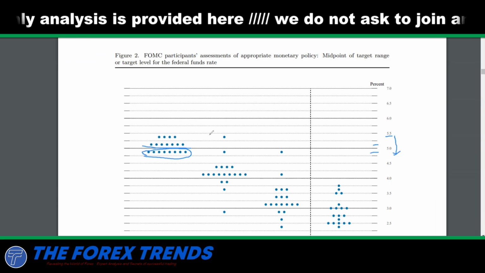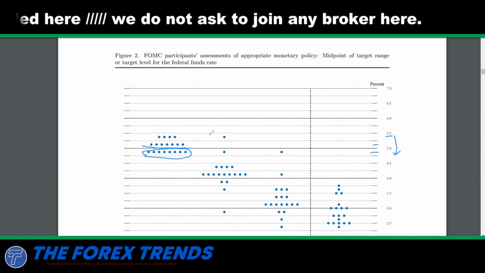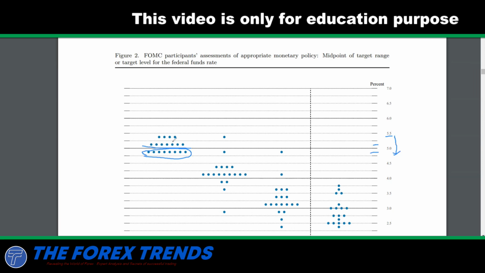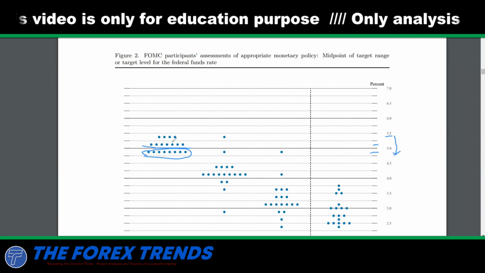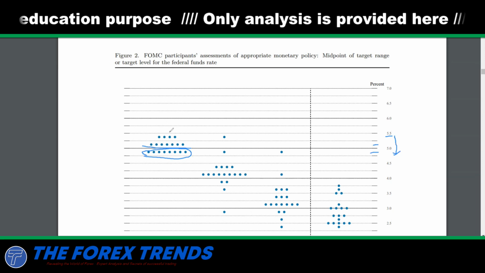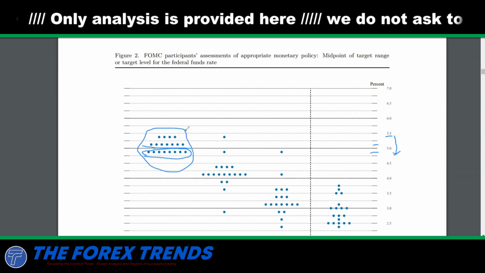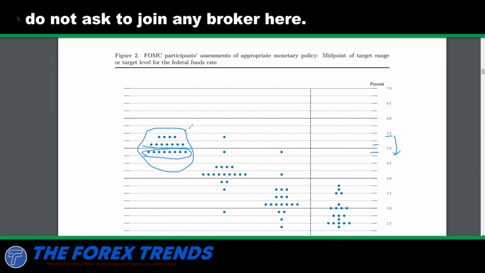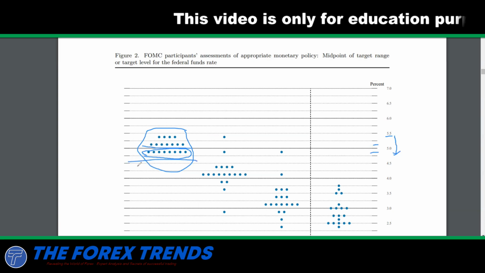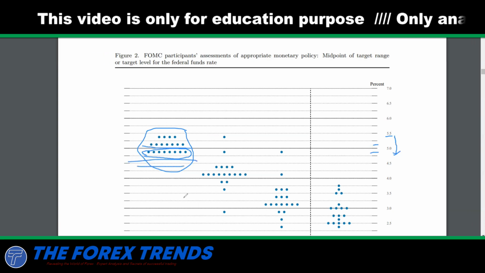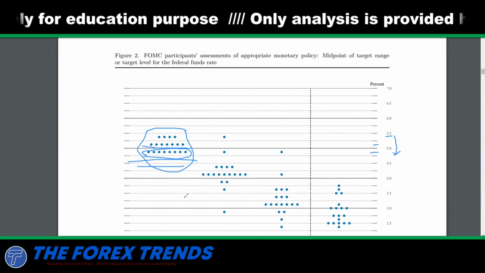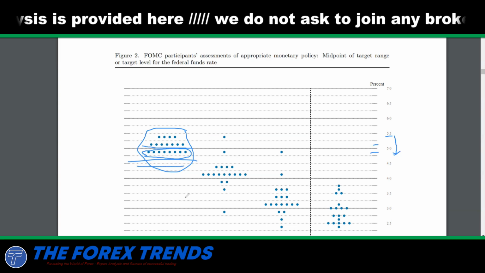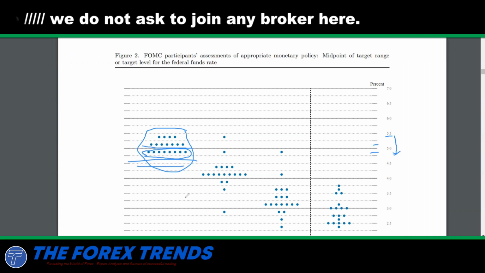The last time policymakers updated their projections, for instance, nine officials estimated three cuts, while one official saw four reductions. But in June's update, no officials continued to expect three or four rate cuts. So the Fed is now projecting one quarter-point rate cut by the end of this year.